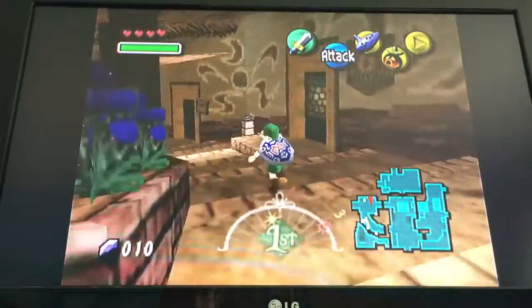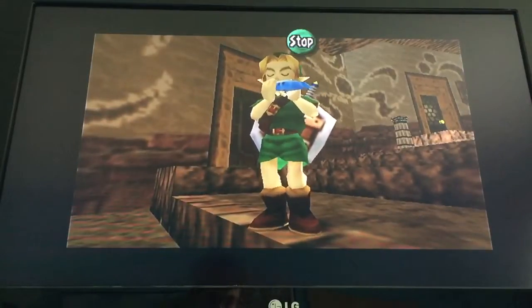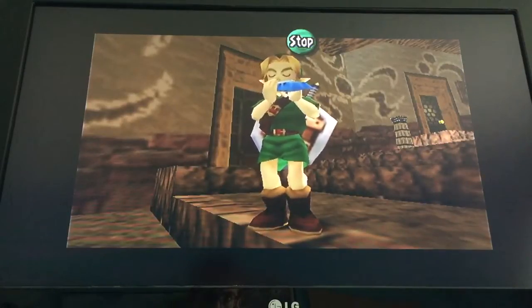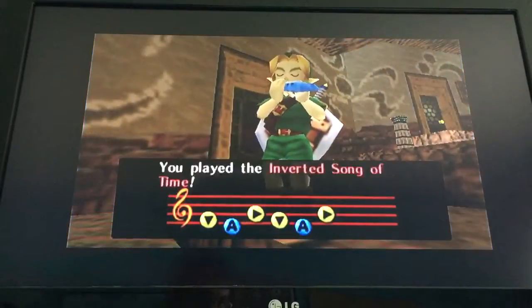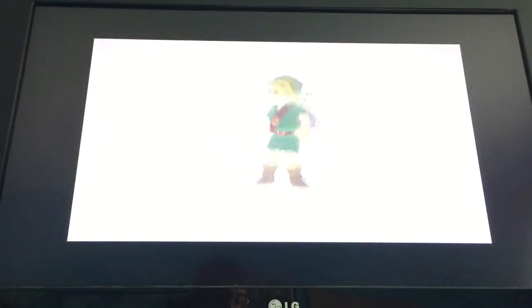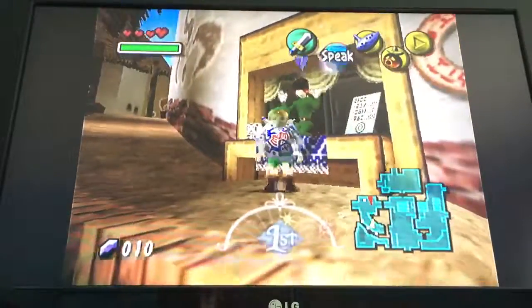So yeah, there we go. Also, I should probably have done this, but it'd be down. Slow the current flow of time, yes. That would be helpful for going through Woodfall. Even though it might be a good idea to start in the morning, which I may end up doing. I don't know, I haven't decided yet. We'll keep our 10 rupees for now.